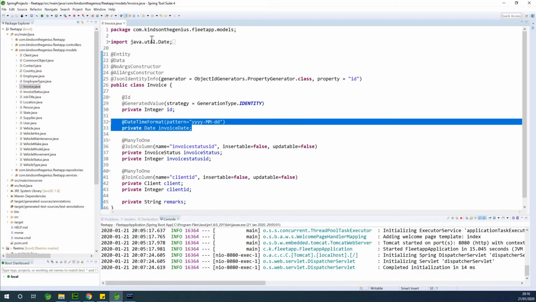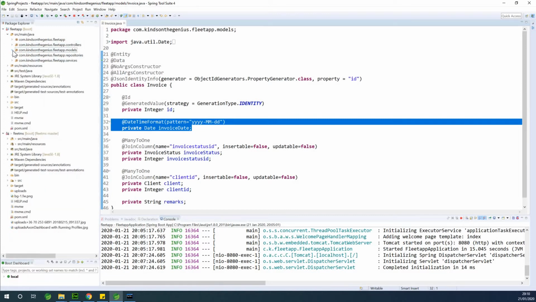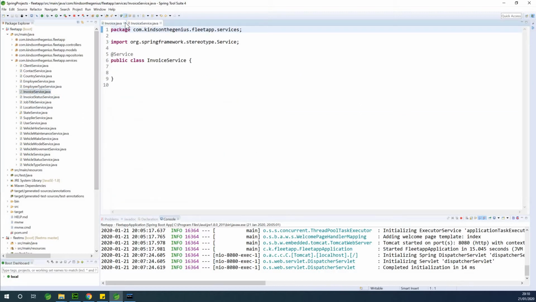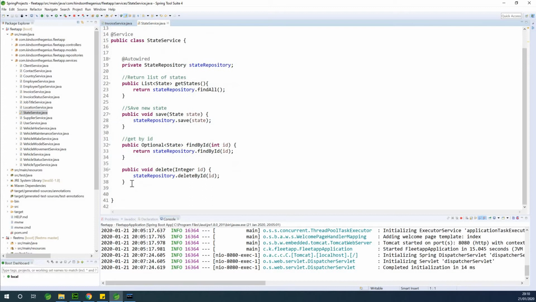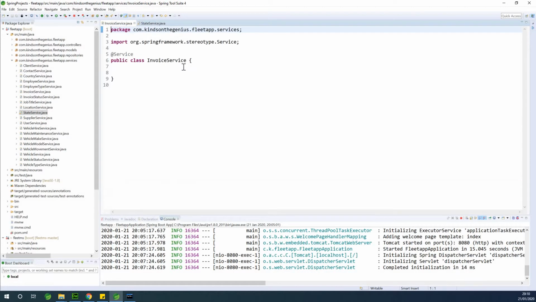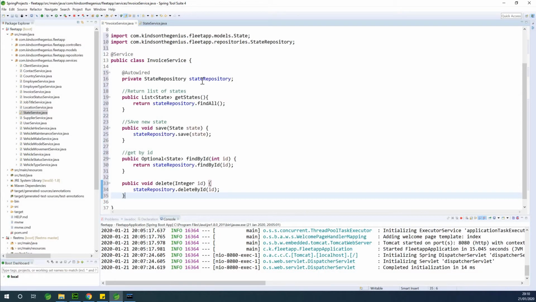You already have all this, so you can just copy and paste or type it out yourself, as I used to say. So let's go to create the invoice service. Right now it is empty, so let's copy from maybe how about copying from state service? Yeah, so let me open state service and then use it to create the invoice service. So I'm going to copy everything from the state service, paste it into the invoice service, and then change everything there from state to invoice.